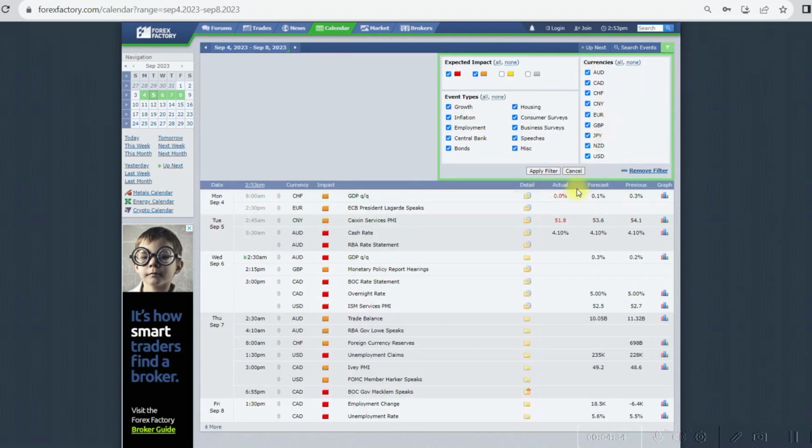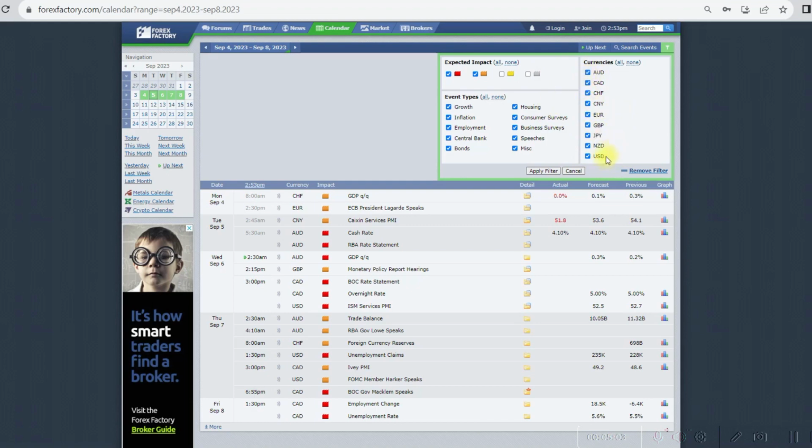If you don't want it to show you all the economic activities of all the currencies, you just remove the tick from the currency you don't want, then it will show you only the ones you ticked. But as a trader that trades most of the currencies or all the currency pairs, you need to tick everything.